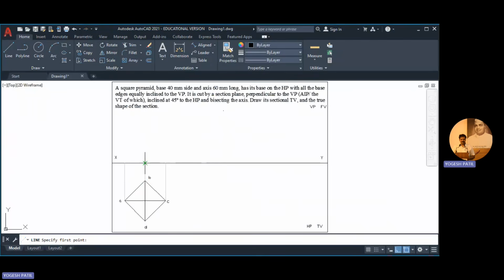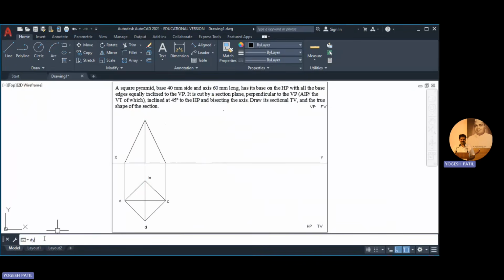So I can draw a 60 mm line over here. And then I'm going to connect the base with the tip of the pyramid. So in this way, I drew the top view as well as the front view of the pyramid.